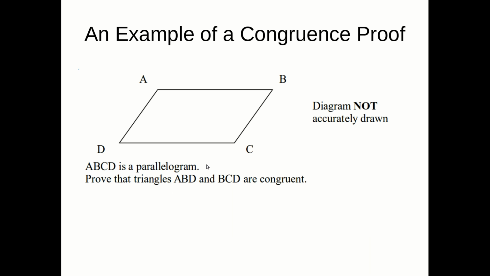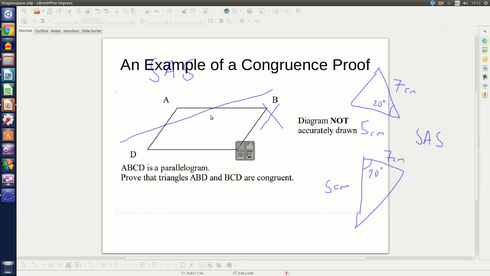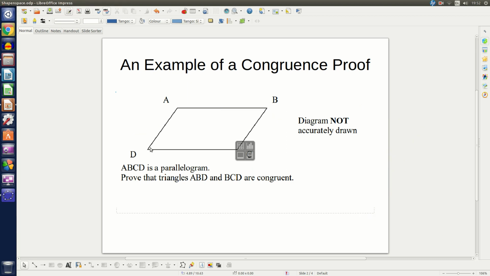What we're going to try and do, we're asked to show, it's just a parallelogram, and we're asked to show that ABD, so maybe if I can just draw a line across here, oh no, I think I'll have to go back to here, let's just clear that. That's a very unstraight line, isn't it? Let me just try that again. There we go, steady hands. Okay, we've got to try and show that triangle ABD and BCD are congruent.